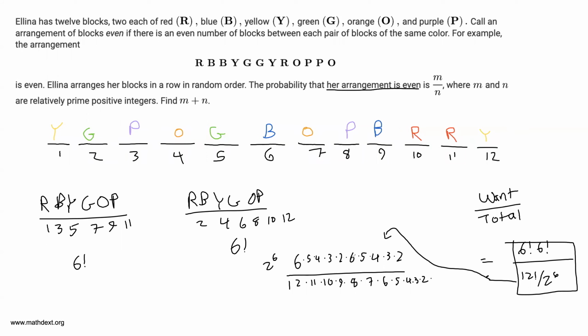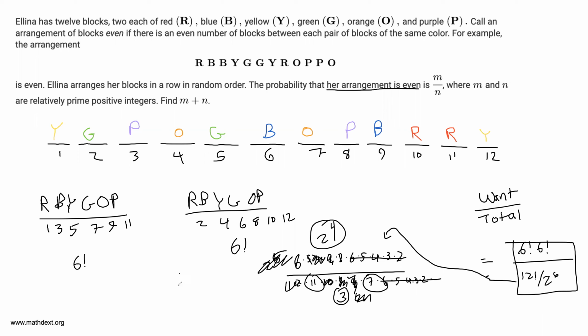Now a bunch of stuff cancels out. 6, 5, 4, 3, 2 cancel out with this. Let's cancel out a 6 and a 2 with this one. A 5 and one of these 2s, I'm going to change this to 2 to the power 5 with a 10. The 3 and the 6, no, I already canceled out the 6. So the 3 turns this into a 3 as well. You can cancel out this 4 with an 8 to make a 2. You can cancel out 2 to the 5 with a 2 to make 2 to the 4 over 1. You're left with 2 to the 4 over 11 times 3 times 7. This cannot be simplified anymore.